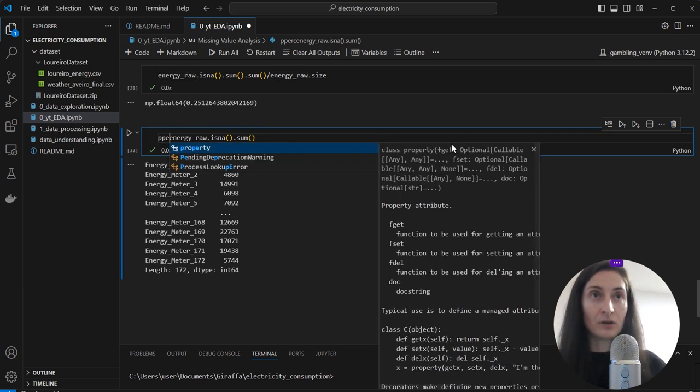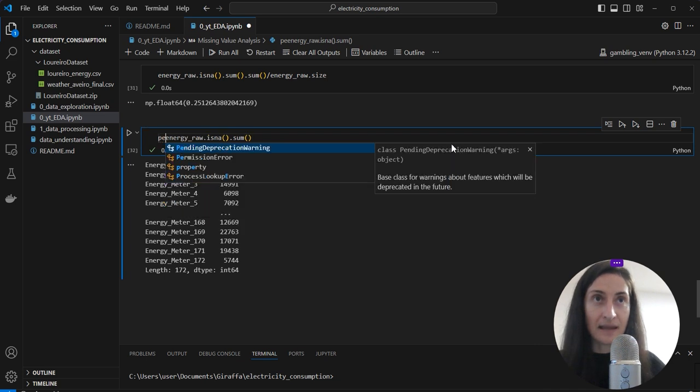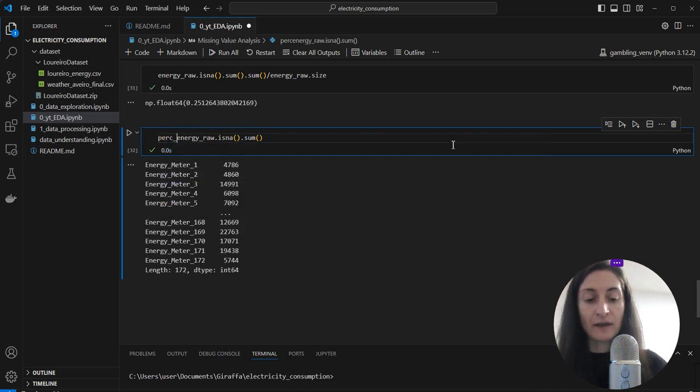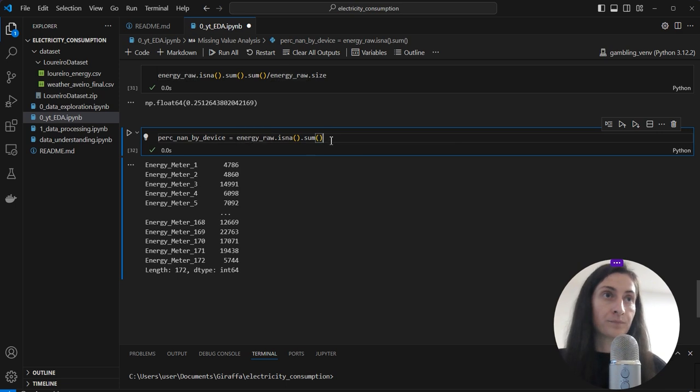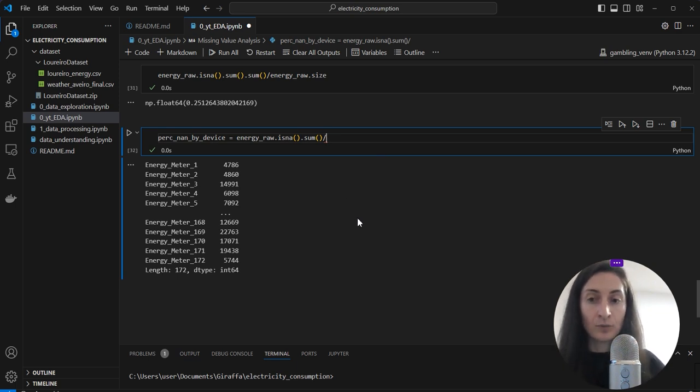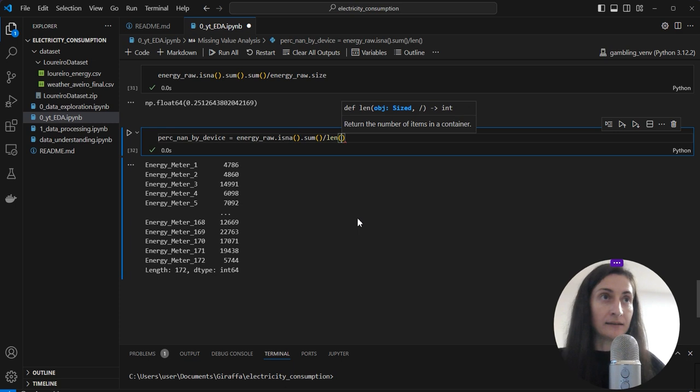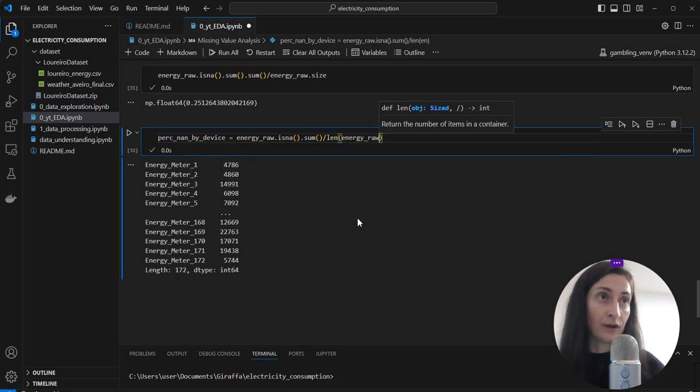So let's calculate the percentage of missing values per column, percentage of none by device, by dividing these counts by the total number of rows that we have in the data frame, which is nothing else than the length of our data frame.